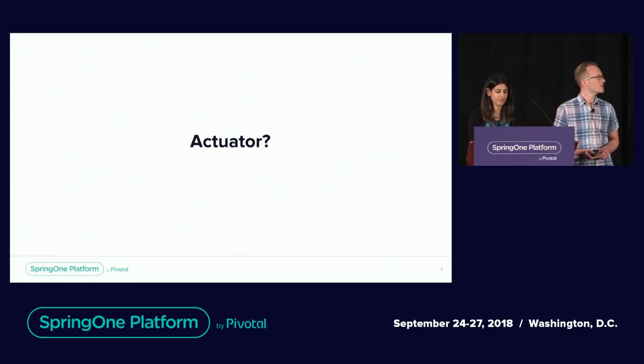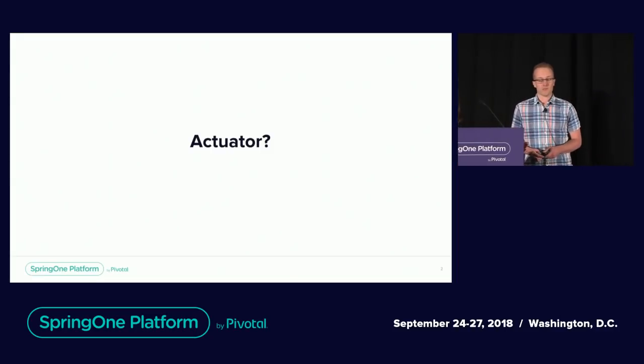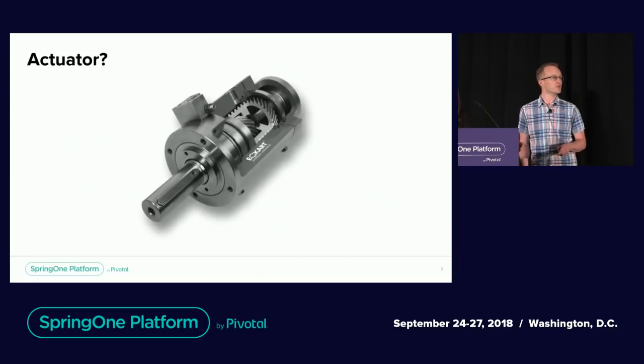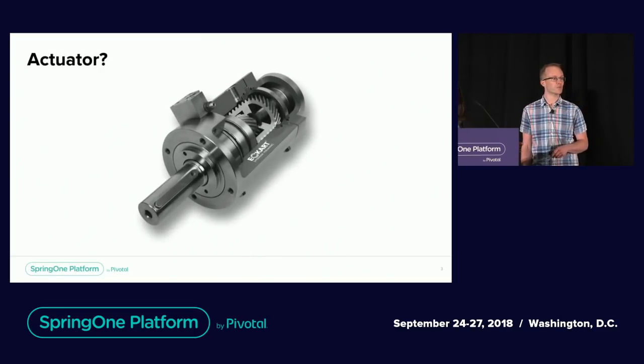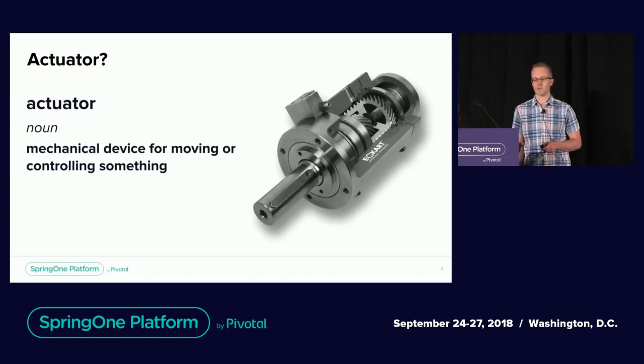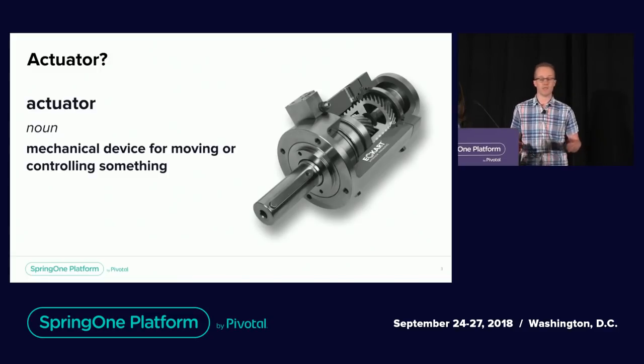All right, so we thought we'd just start by trying to fill in a blank for some of you about why Spring Boot's Actuator is called Actuator. How many of you knew what an actuator was before you'd heard of Spring Boot Actuator? A few hands. Okay, so an actuator is actually a physical, mechanical device for moving or controlling something. And we kind of see Spring Boot's Actuator as being a bit like that. It's a device for basically controlling your Spring Boot applications.